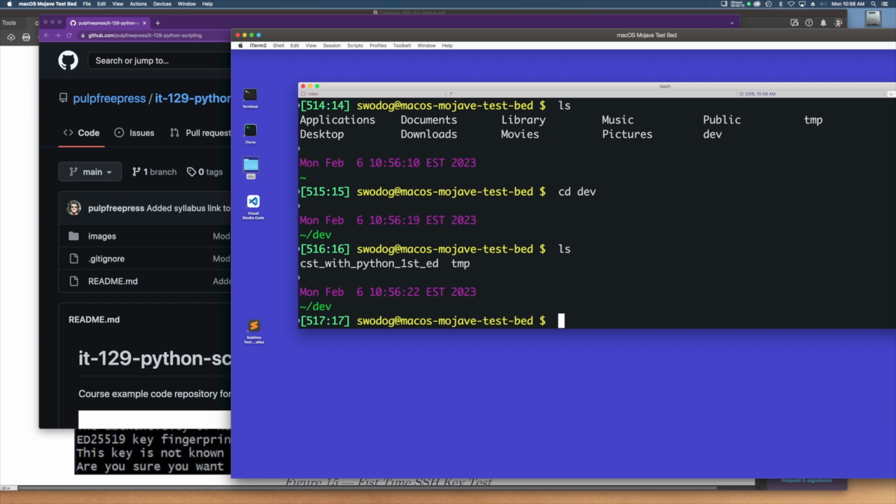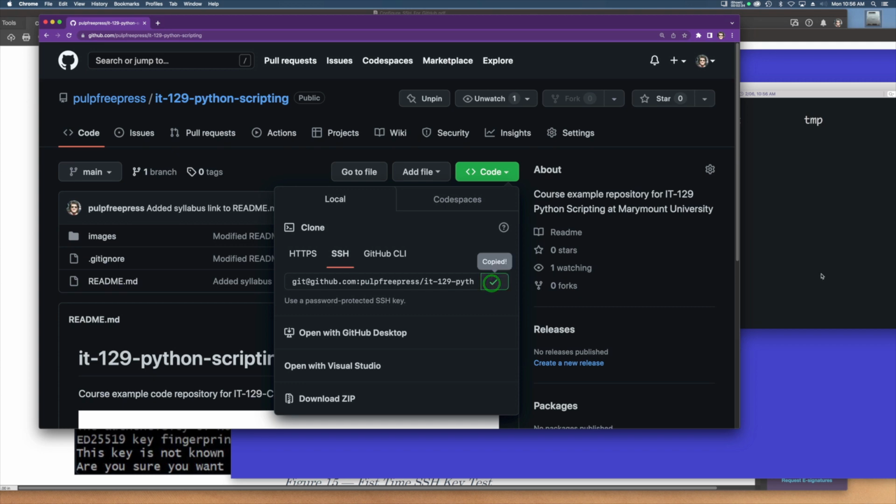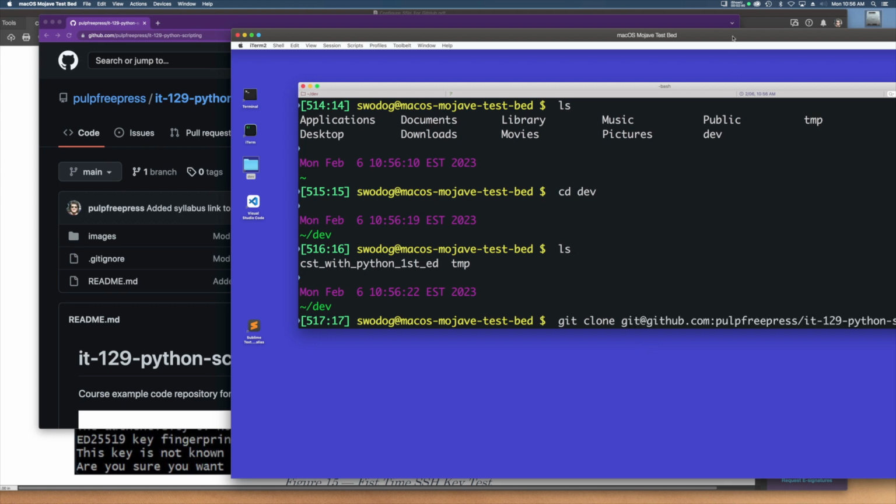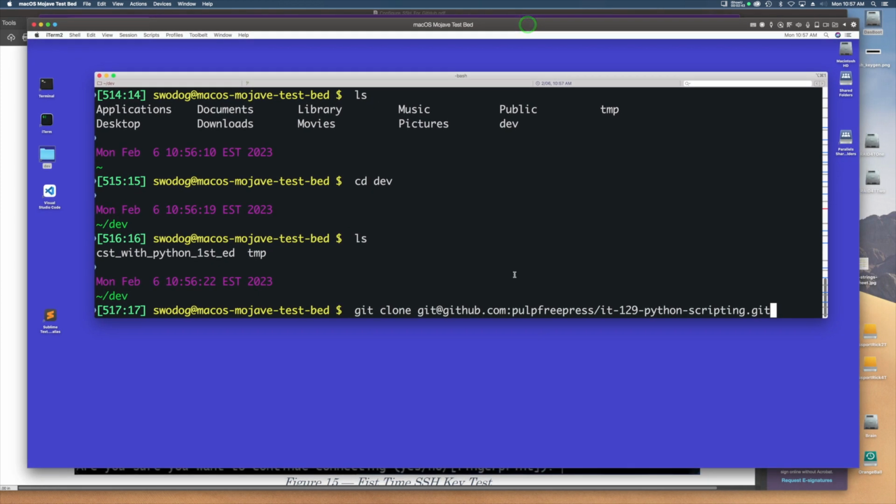So the way that you test it is just clone a repository. Oh, sorry, git. This is git. So we're using git clone, and then I'm just going to paste this string right there. Copied. Right click, paste. Let me pull my VM over all the way. So we're just going to clone a repo in your repository using SSH. So git clone. This is the SSH URL when you're cloning a repo.